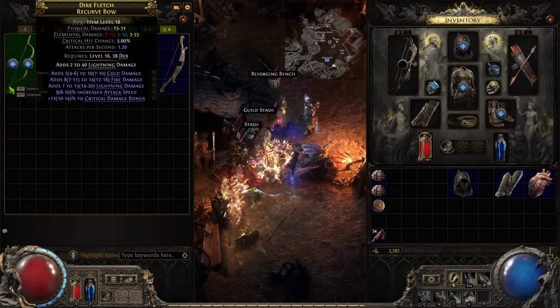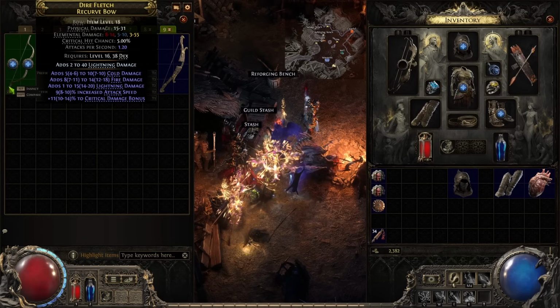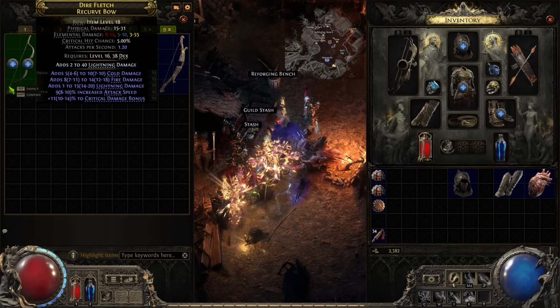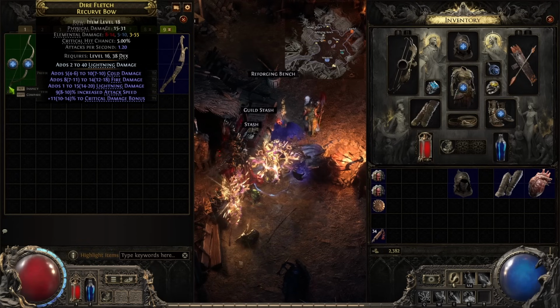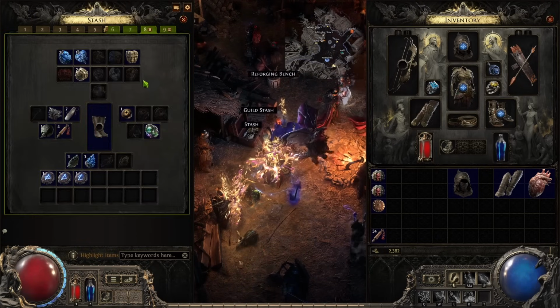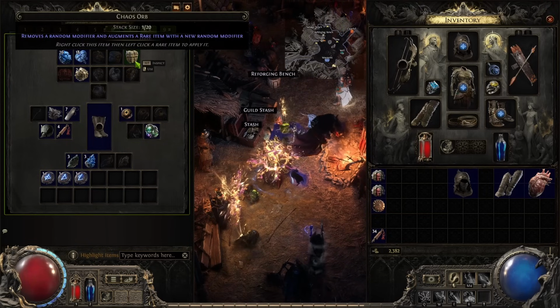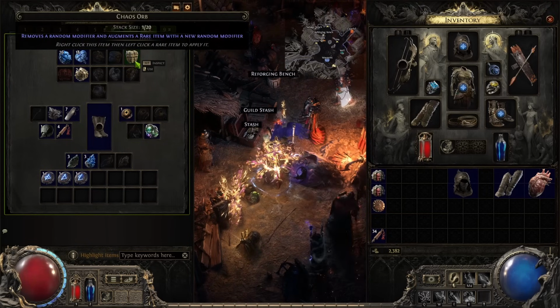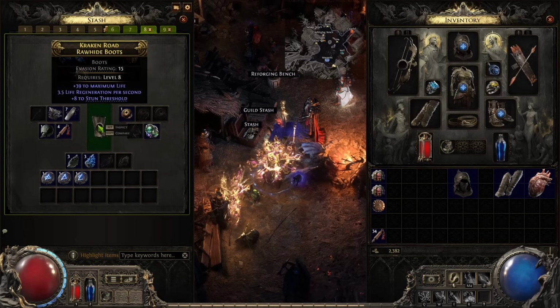Like I said, make sure you're checking the tiers, and keep in mind that the lower the item level, the lower the tier of modifiers that can roll. So don't be expecting T7s and 8s and higher tier modifiers with low base item levels. The last thing you would do if you're trying to min-max gear would be using Chaos Orbs. This basically just re-rolls a modifier on a rare item. So this is like a min-maxer's dream.